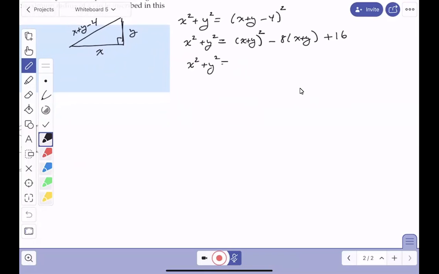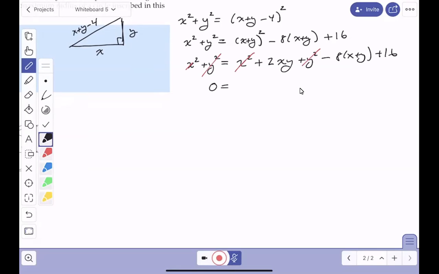By the way, this is the wrong direction if you're taking the problem. Again, I'm not reading the problem. I just read the first sentence. So I have X squared plus Y squared minus 8 times X plus Y plus 16. Well, I'm going to take X squared from both sides. Things are working out kind of nice, by the way. Y squared from both sides. And let's see what I would do. I'll probably try to solve for Y to make it more familiar to me.